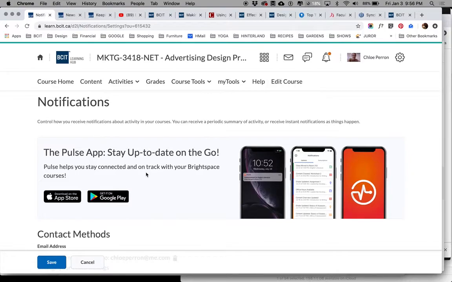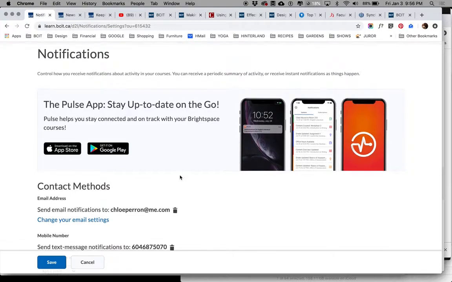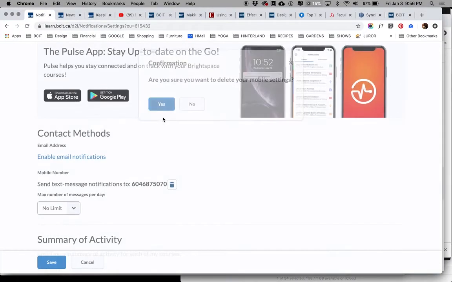I haven't used it or downloaded it, so I don't know exactly how this works. It looks pretty straightforward. It's some kind of text-based app that receives notification activity in your course, so by all means use that if you like. I don't use those. I'm just going to show you how to set this up from scratch.